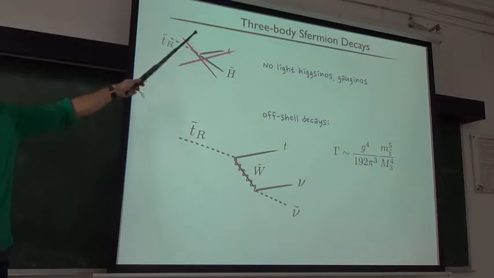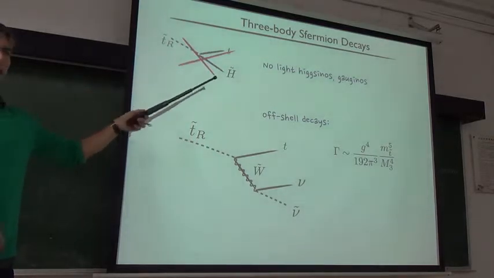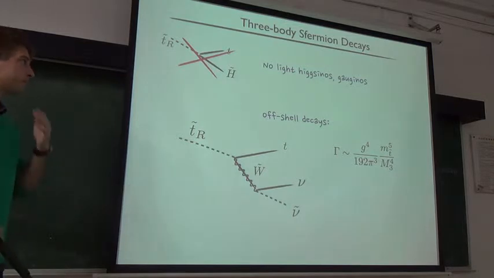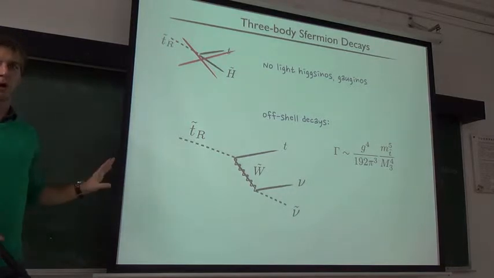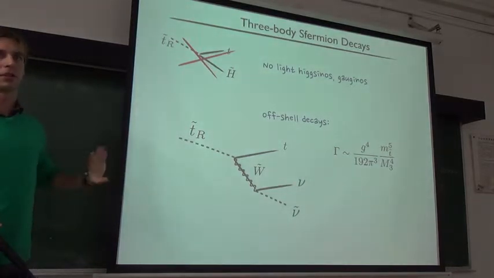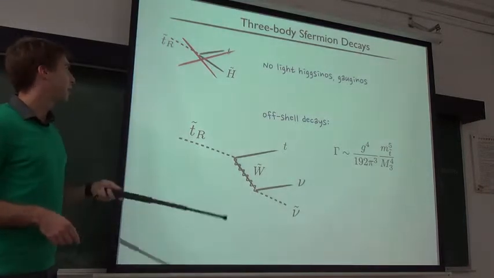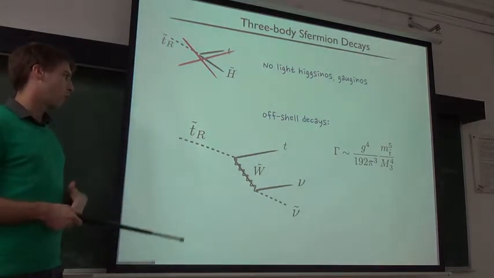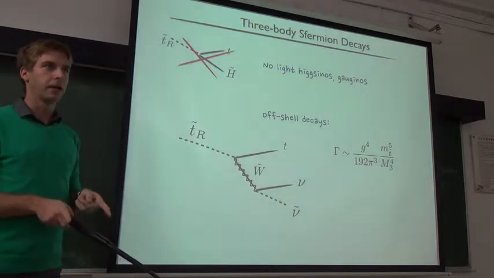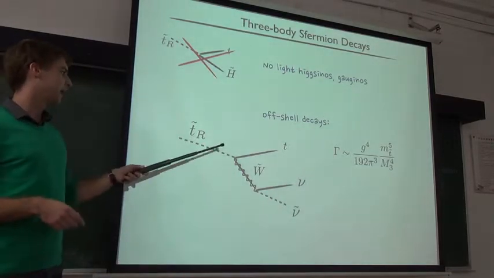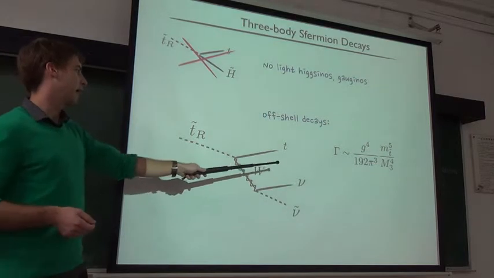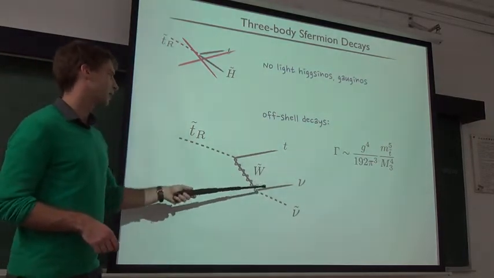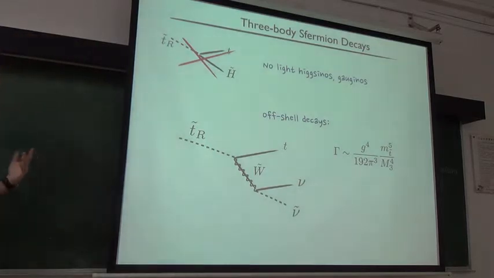Okay, and then when you produce these third generation squarks, they always decay through this Higgsino, or very often decay through this Higgsino. This gives you a quite distinct signature that is not present in these models, because these models have the somewhat unique feature that the Higgsinos are very heavy. And so what you get instead in these models are decays that go off shell and go through a 3-body decay instead of a 2-body decay. So you can decay through a very heavy gaugino, so it doesn't get produced on shell, but through the off-shell interactions can decay to, for example, a neutrino and this neutrino. And you get different kinematics for these decays and different final states that might be interesting to look for.